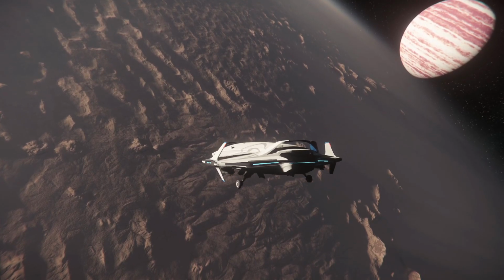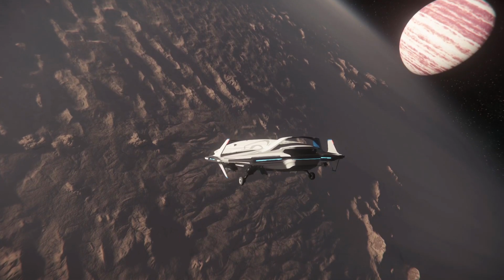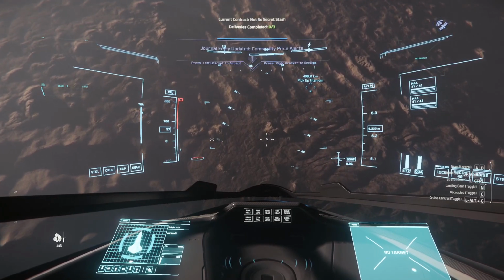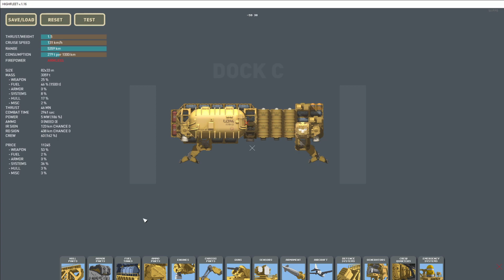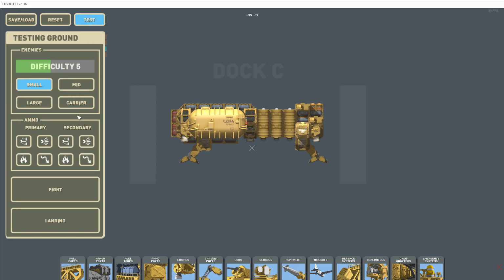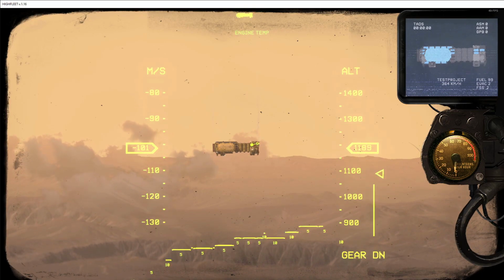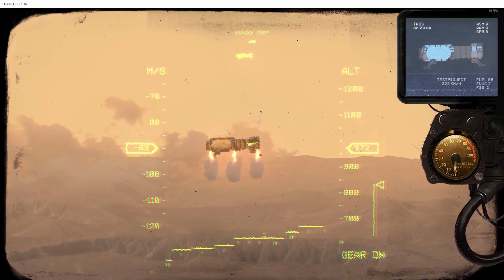Let me show you two other games that got the physicality of landing on a moon or planet really right. So now I switch the game to Highfleet, and I'd like to show you how landing works in Highfleet. Okay, you can see my ship is falling out of the sky. Notice on the left, that's meters per second.